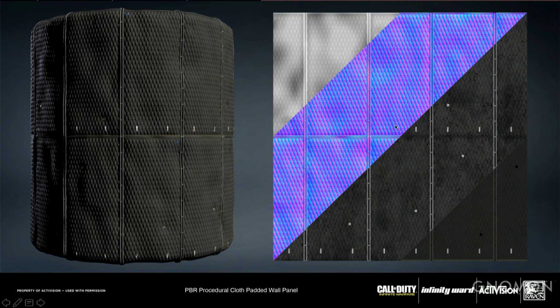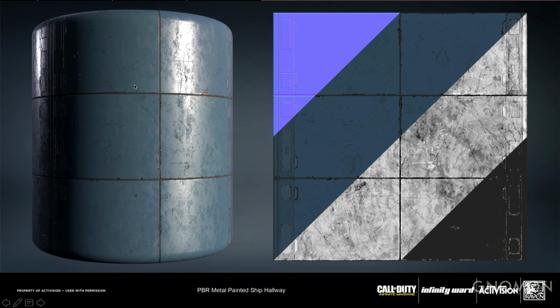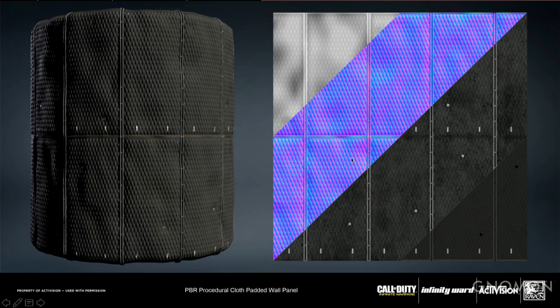And so the same thing here with this cloth padded wall. And one thing I want to mention here too is we wanted to give everything a feeling of layering, like you could access it. So there's panels, and there's a feeling that on the side here, these big panels can be lifted up if you unscrew that notch and kind of pull a lever maybe, or there's some little access panels here. And the same thing with this cloth.